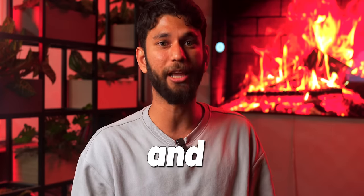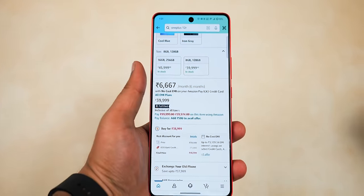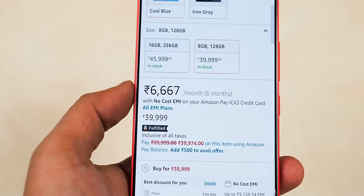Finally, number 1 — and this is probably the most shady tactic in my books, and every smartphone brand is doing this to you. Brands are now revealing their price based on card offers. Like this advertisement gives the impression that the phone costs ₹26,999, but in reality it costs ₹30,000. Smartphone brands have stopped advertising the original price — be it Samsung, Realme, everyone. In fact, the Amazon app shows the EMI price of a smartphone in big letters rather than the MRP.